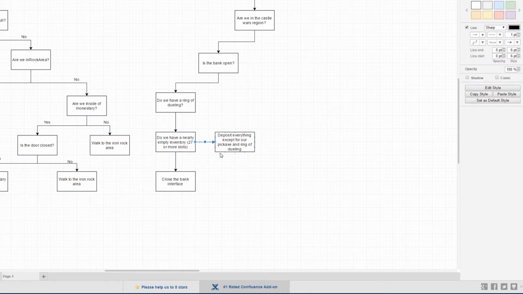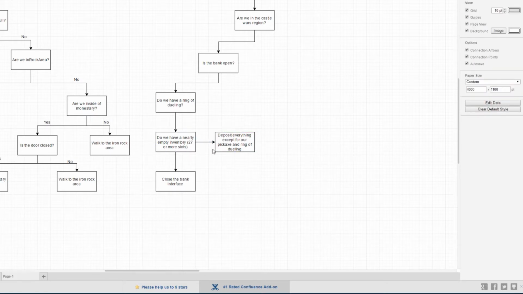So when you're making this bot, your first thought may be deposit our iron ore. But although that would almost always work, it's not as universal as depositing everything except for what you need.